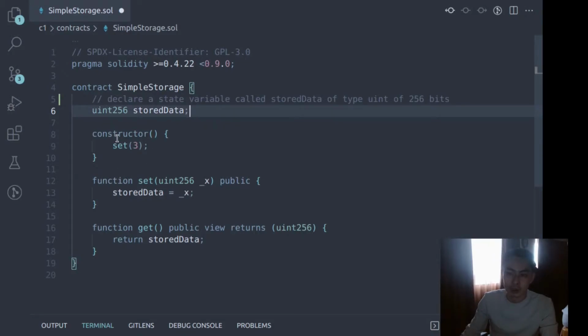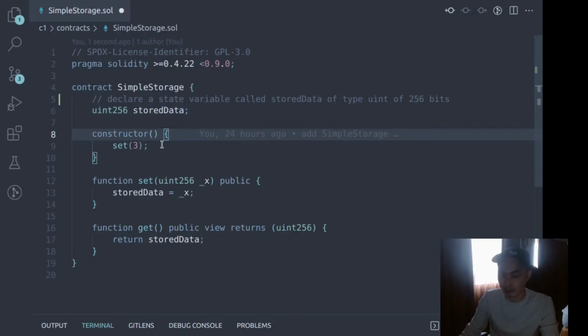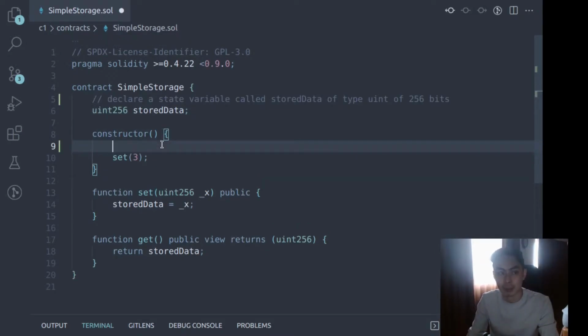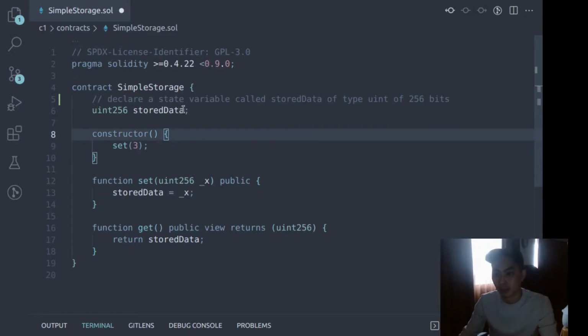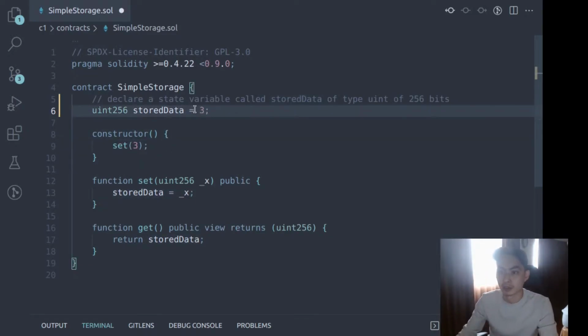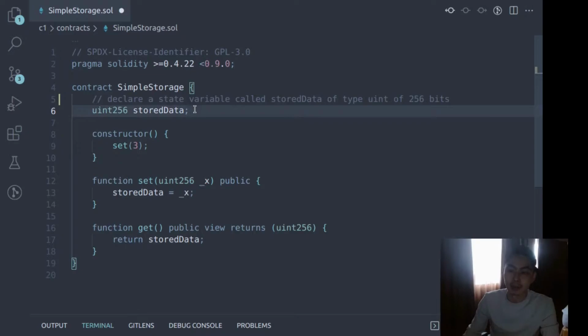Constructor is what we explained in the last video, where a constructor is something that initializes. When it's initialized, what do you want to do first? This is probably a good time to introduce things like setting and declaring variables. When the contract is first deployed onto a blockchain, what do you want to do with it? Here, we said when you first deploy, set the default value to something. You may think that we could have just done this, and that is something we're going to get into as well.